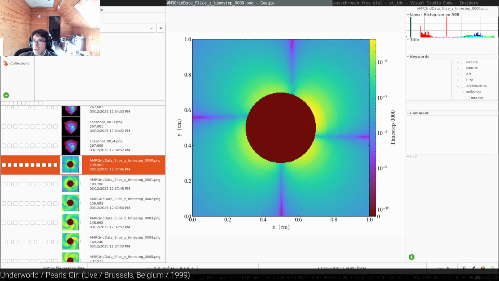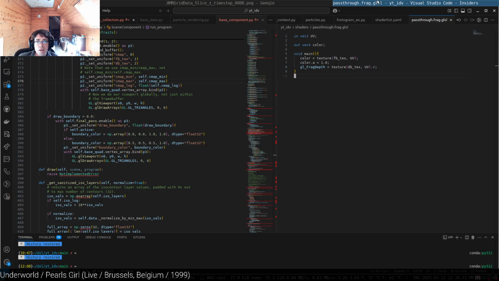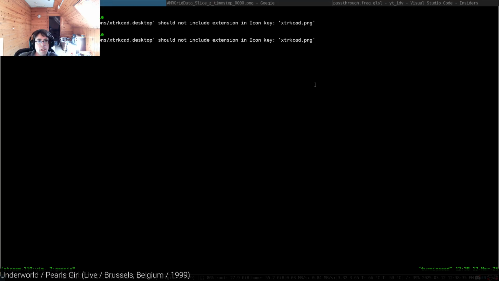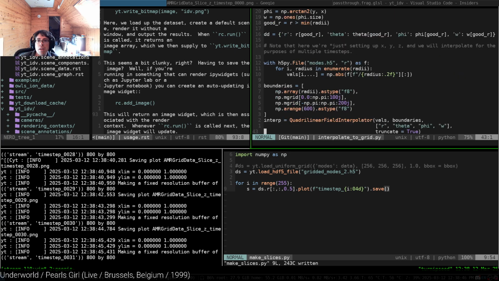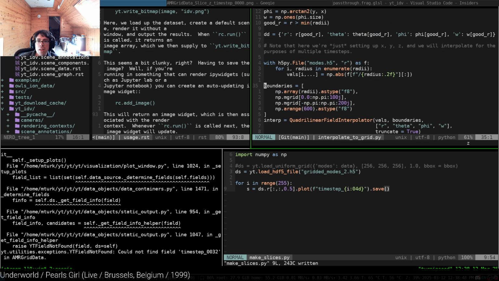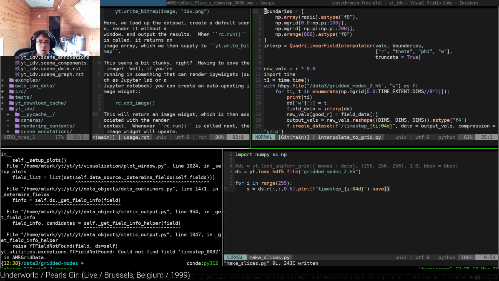So let's see if I can, let's take a look at this again. I think I might be setting my interpolation wrong. Here, I'm zeroing out anything that's inside the innermost radius.